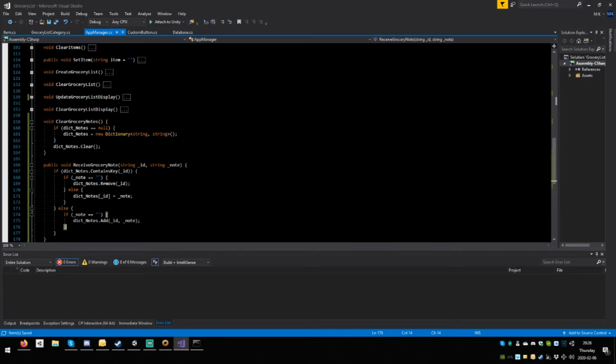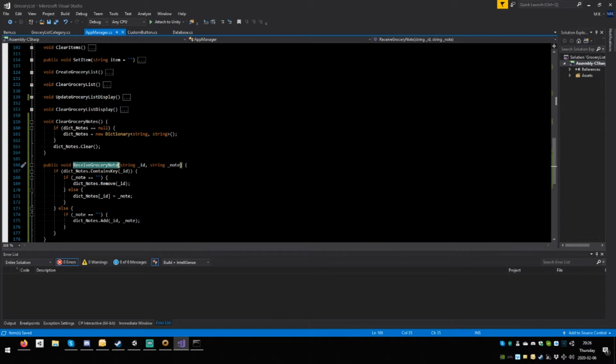So let me reason through this with you. So first of all, you need to receive what item this applies to. Okay, we don't actually care about the category in this case, because this dictionary is sort of standalone for the items. So what happens is whenever you launch the software, the entire notes always get completely deleted, hence the clear grocery notes. Then receive grocery note is going to be called every time you change.